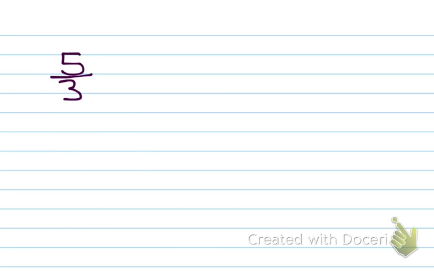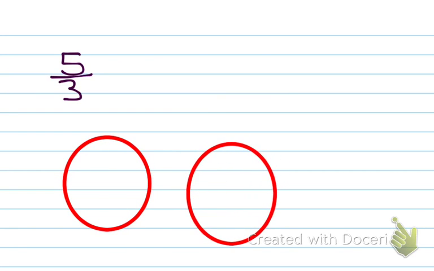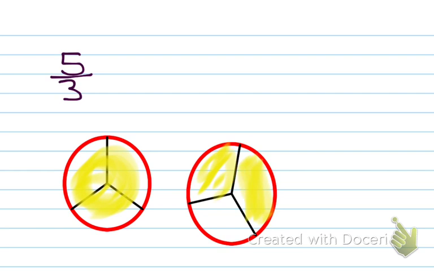5/3. Now, if I have the fraction 5/3, it's pretty easy to see using a model what 5/3 looks like. Because there's 3 pieces, 4 pieces, 5 pieces right there. So using a model, it's pretty easy to see that I have 1 whole and 2/3 left over, right? But we need to be able to do this when we don't have a model to use, be able to figure out what would be my mixed number if I just have numbers, okay?